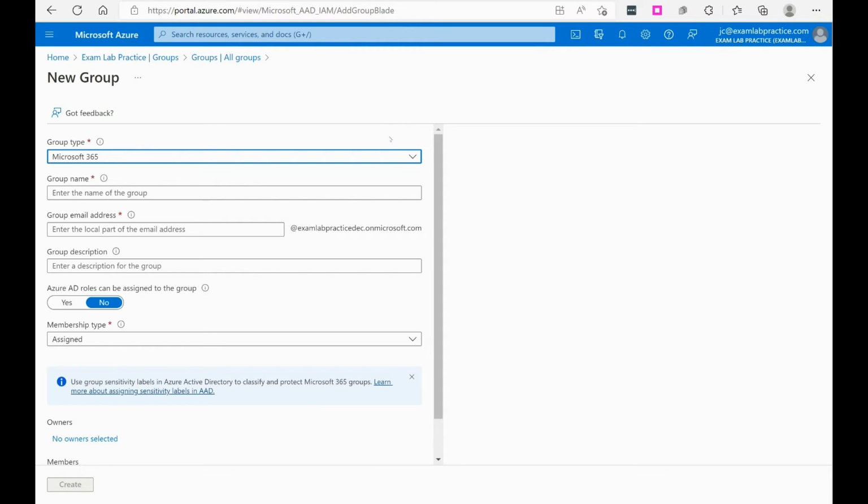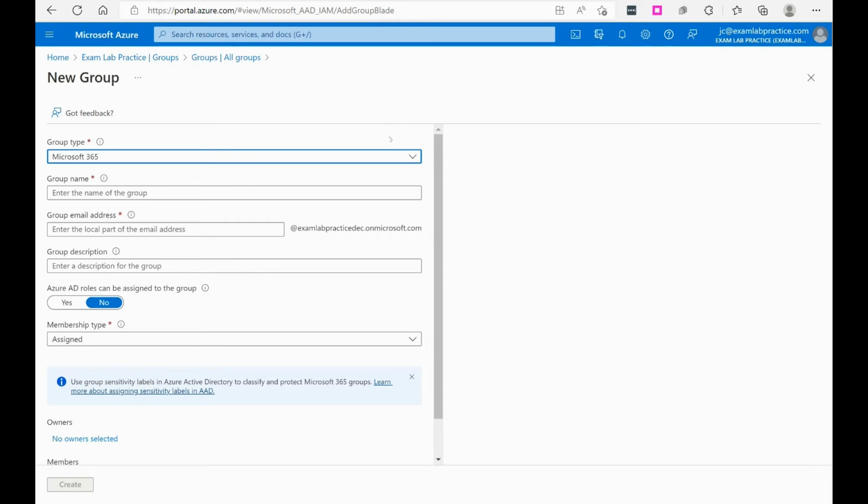And of course, we're not really looking at all that stuff right now in this video, but if your company is using those types of services, this is the preferred group, because when you create a Microsoft 365 group, you have the ability to assign users to that group, and those users will be tied together in a certain way.